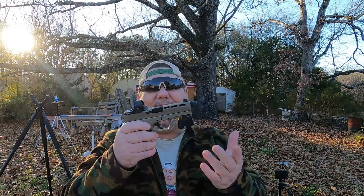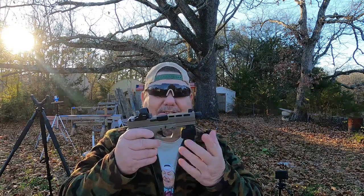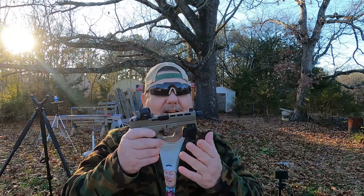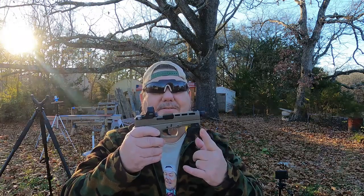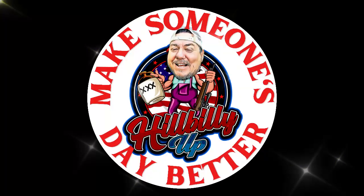Oh, what's this? This is just a laser I stuck on here just for fun, because I wanted to feel the weight up there, since I am probably going to put a light up front here. More than likely it's going to get a flashlight. So anyway, let's load this baby up and give it a few shots, see how it runs.